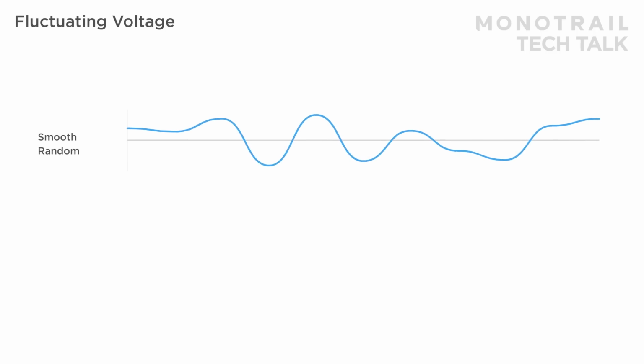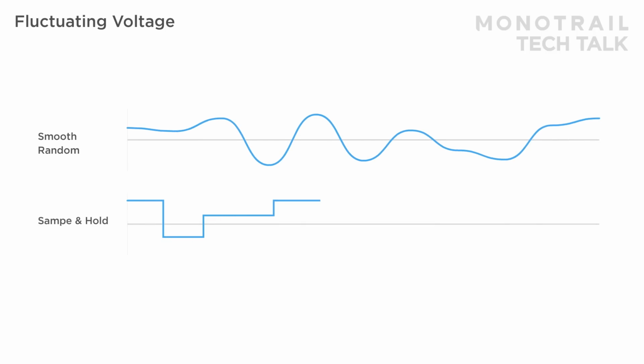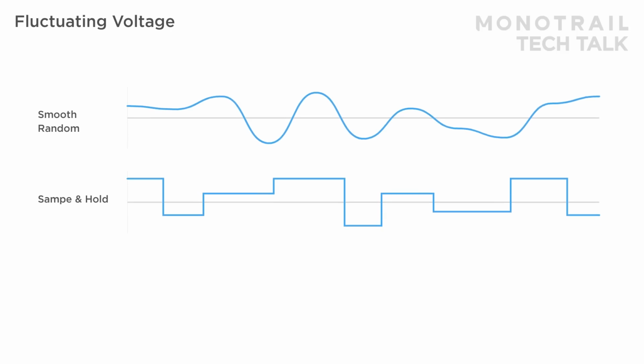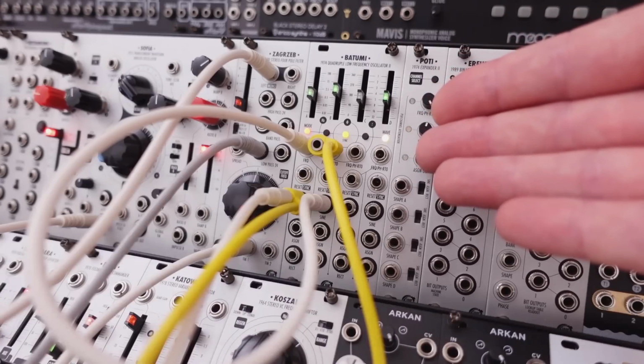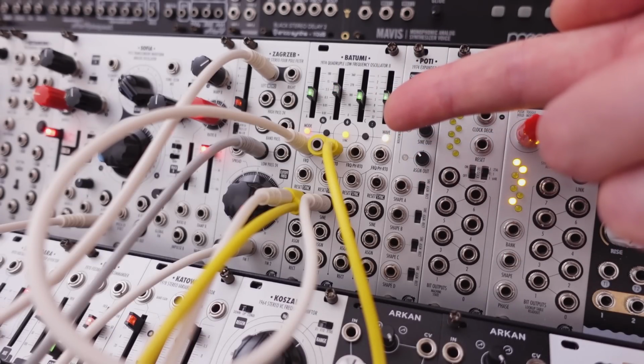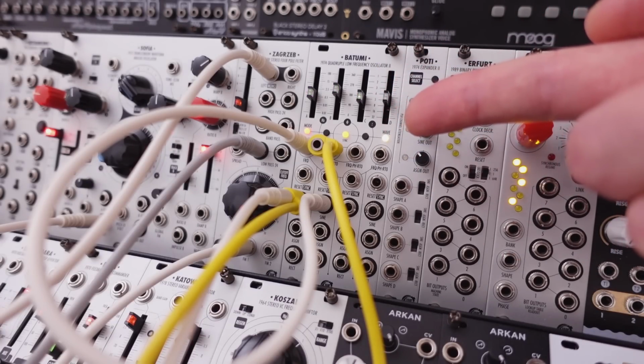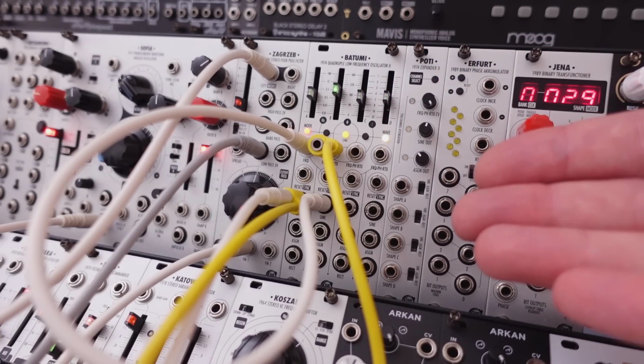Instead of a smooth random voltage, a sample and hold signal is another good example, especially if you have it triggered with a random gate or trigger, so it creates random voltages with random lengths. You can send a sample and hold through a slew limiter if you like to create sliding changes between the voltages. If you don't have any random voltages, you can get a lot of mileage out of having multiple LFOs modulate each other's frequency.